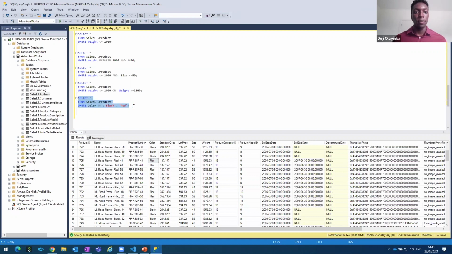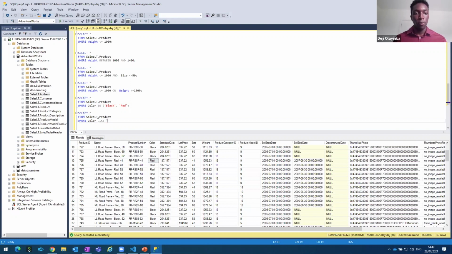As well as doing normal filtering where I'm getting an exact match or a match between exact ranges, I can also use the like functionality to get matches where it's similar to a particular phrase.